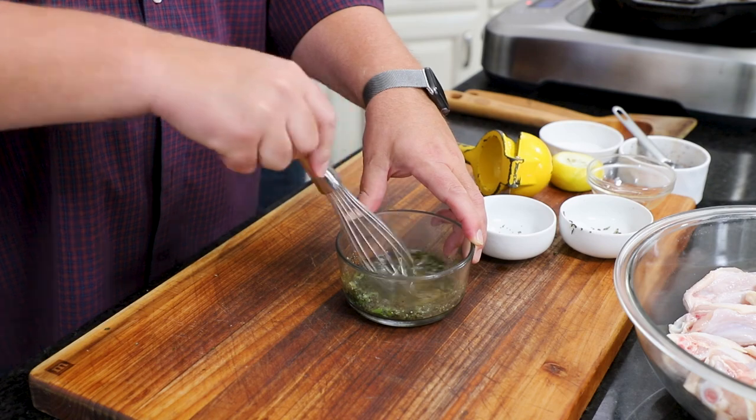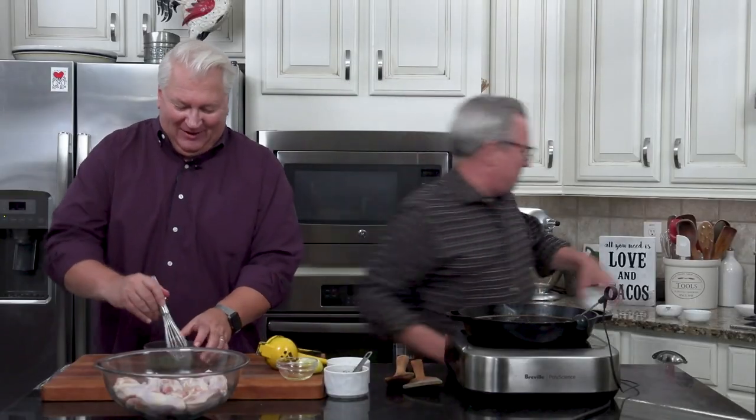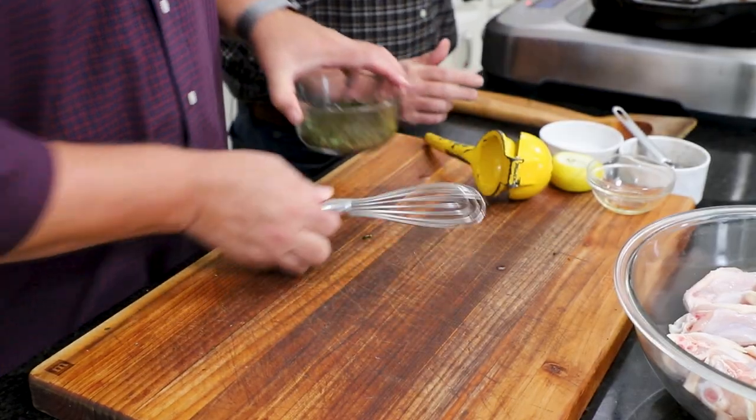Oh, wow. The smell. Those aromatics. It's very aromatic. We'll get to the garlic and the parm in a little bit. This is just to flavor those wings.